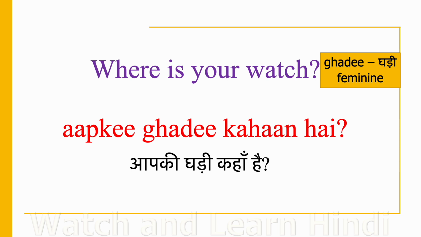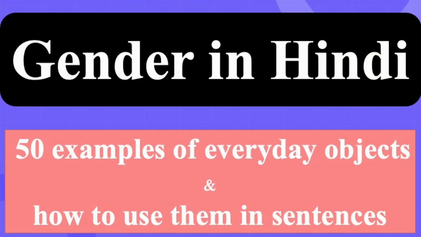Now here you have noticed that we have to figure out whether to use aapka or aapki depending on the gender of the thing we are asking question about. In Hindi, that is one of the difficult things because everything in Hindi is assigned a gender, even the inanimate objects as you watched till now. For that, I have made a video where I give 50 examples of everyday objects. I tell you what their gender is and how to use them in sentences.